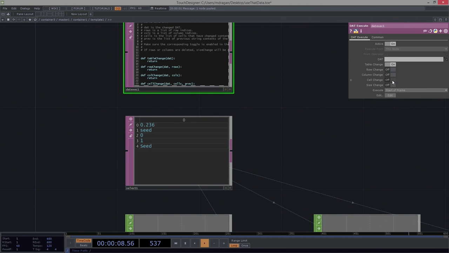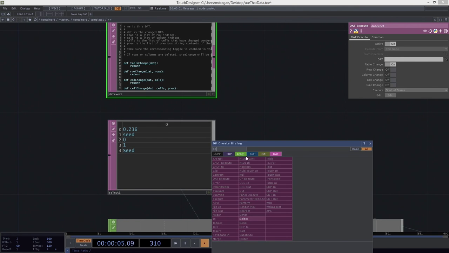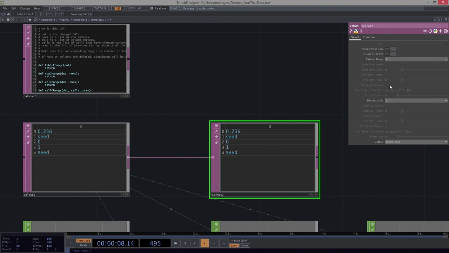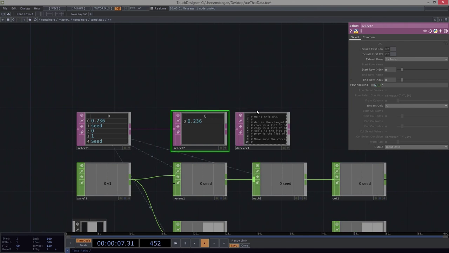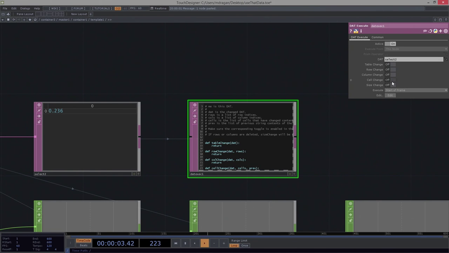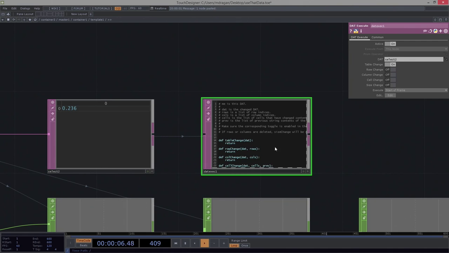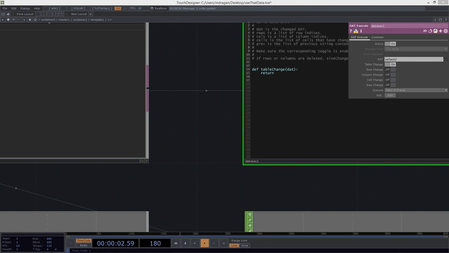So let's think about this as, let's select again. Because out of this, we're going to pull just this top one. The rows that we want are going to be by index. We want just the things in the zero row, right? That's the only row I want. We're going to use this DAT to run the DAT Execute, and we'll do a table change, right? Whenever this table changes, let's define what we want to have happen. So when this table changes, I am going to want to change the parameter of my panel's u value.